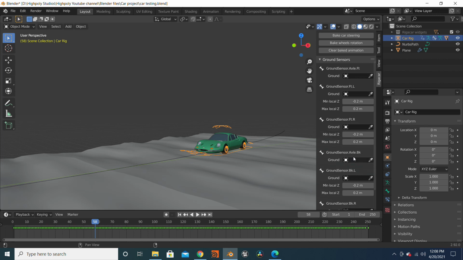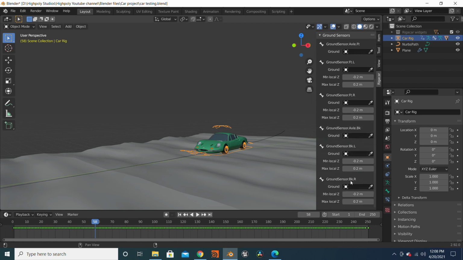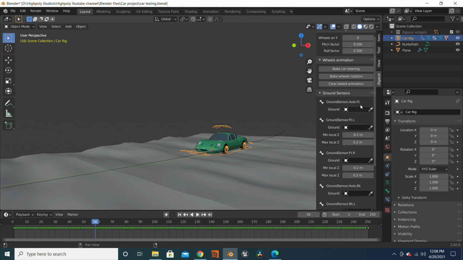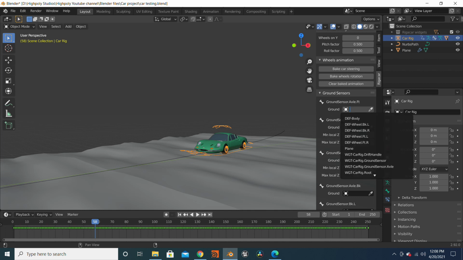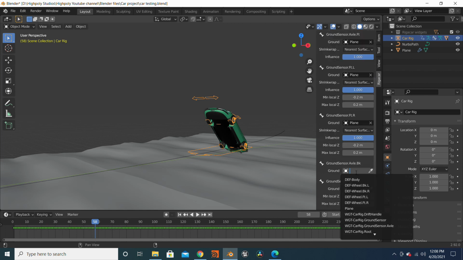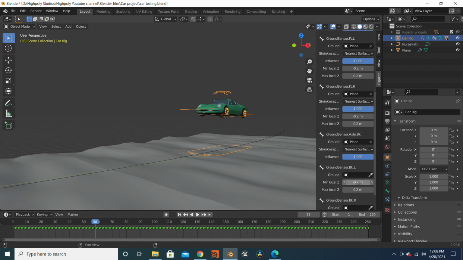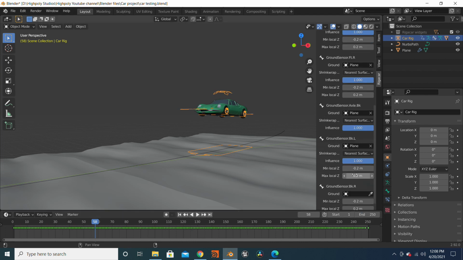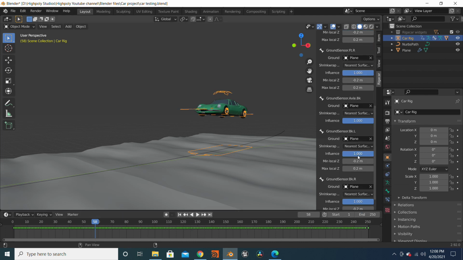You have the ground sensor axle, the front wheel, right wheel, back axle, left wheel, right wheel. What we do is connect these ground sensors to the road. The road is a plane, so you put it to the plane.